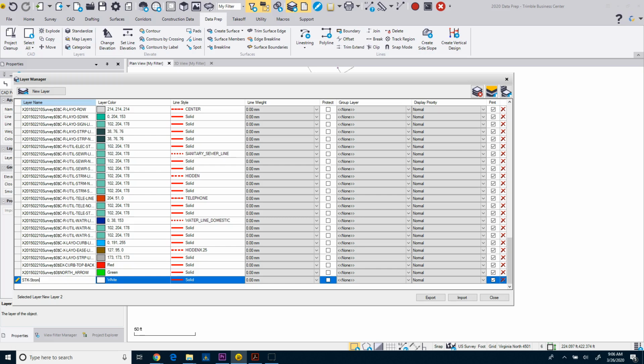So storm pipe, and same thing, we're going to set that to probably this dark bluish color. Okay, we'll protect it, and I'm going to put it into that layer group. I could put a thickness, but I'm just going to skip that piece, and we'll close that.